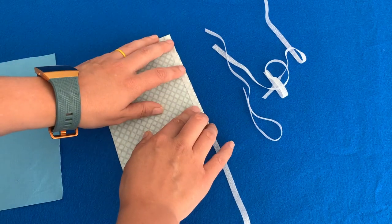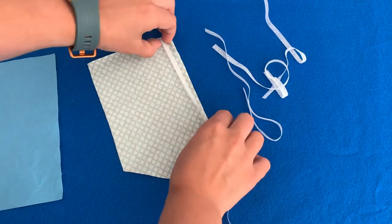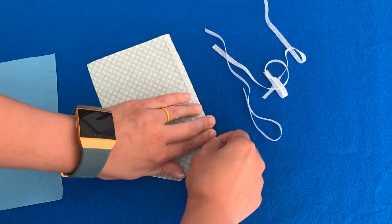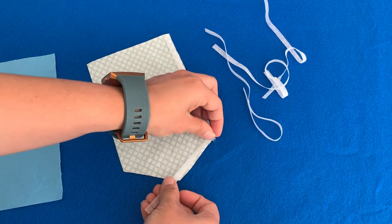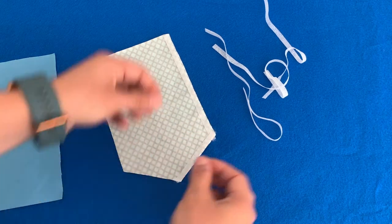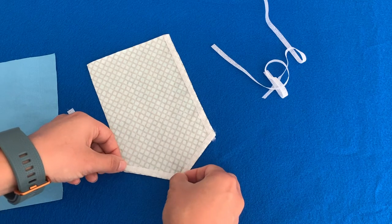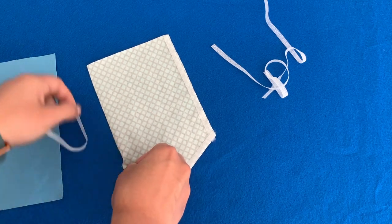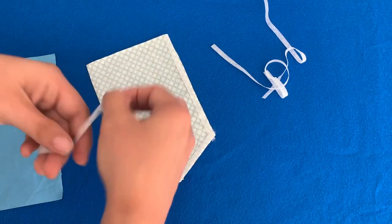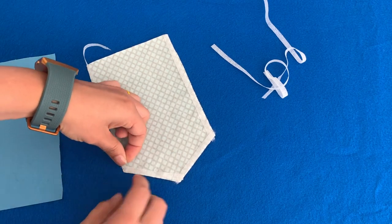I'm gonna fuse this on and then I'll fold it over like that, and it gives it a little more structure also. So I just cut a few of these pieces and I'll just lay them on, bumpy side down, because otherwise it will get glue all over our iron, and that's never a good thing. And I'm just tearing them off to fit.